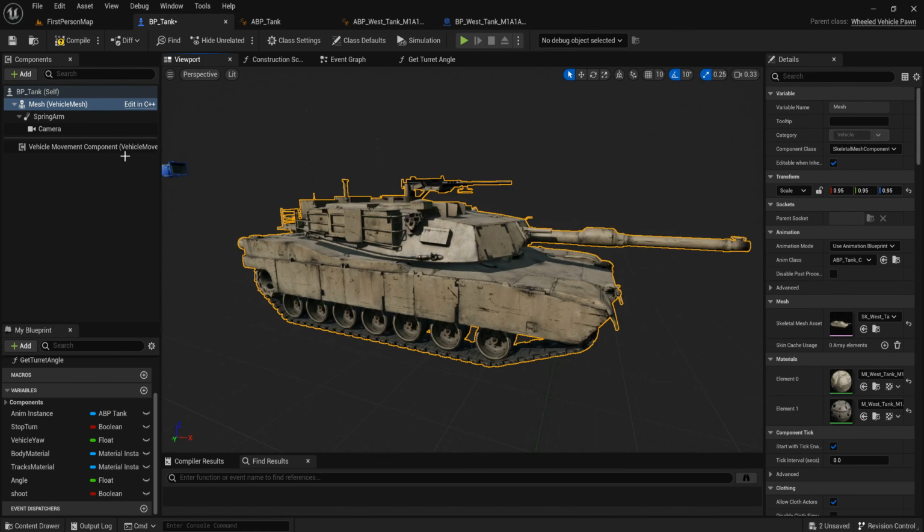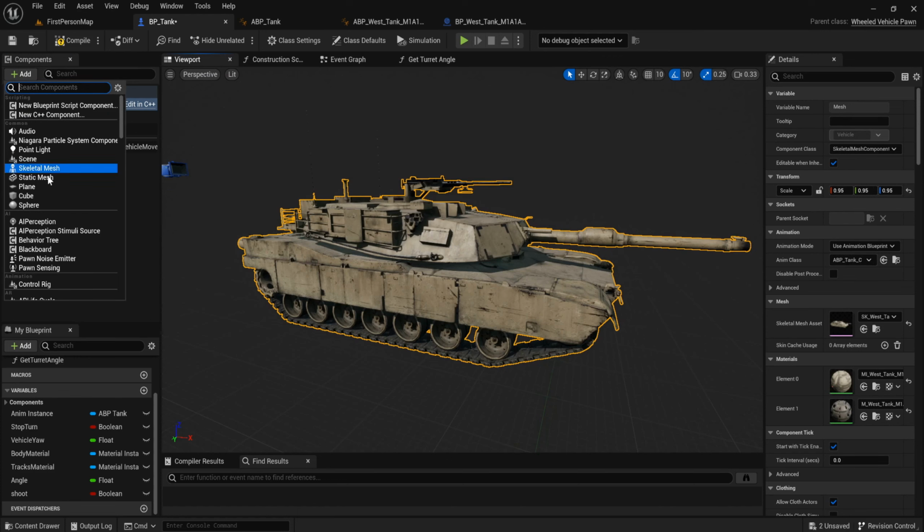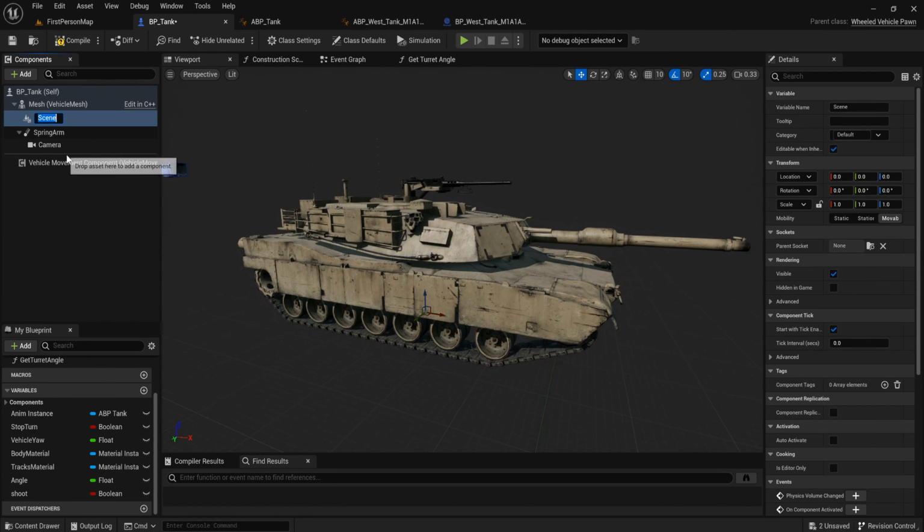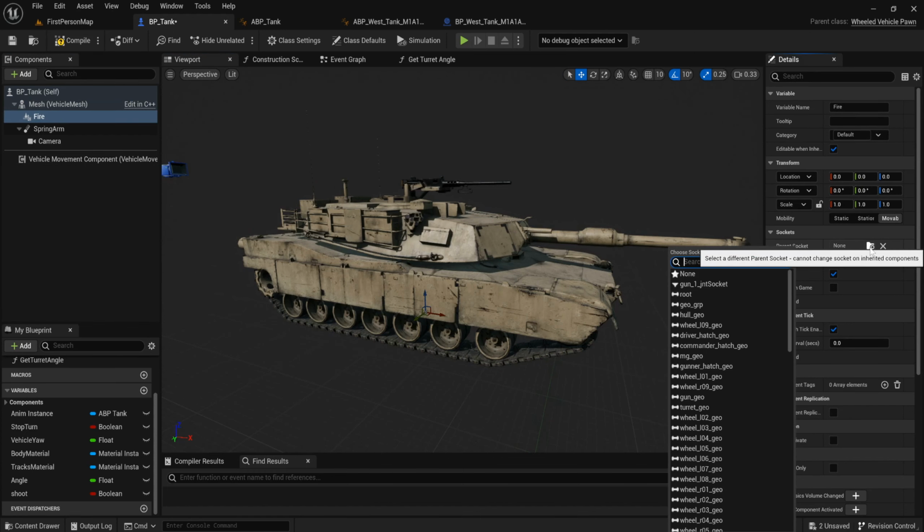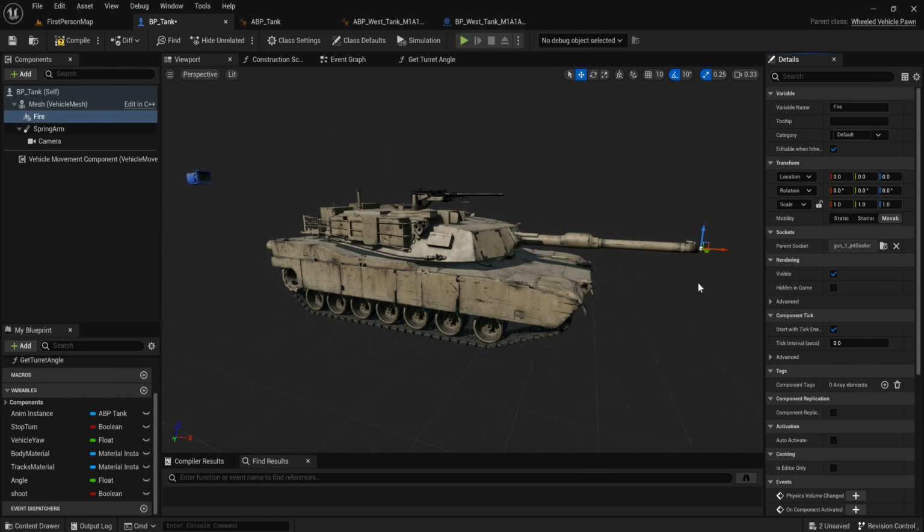Go to viewport, add scene component, name is fire, and parent socket, set it to gun 1 socket.